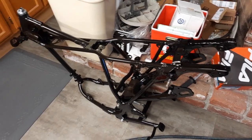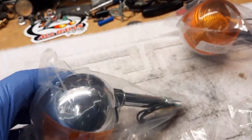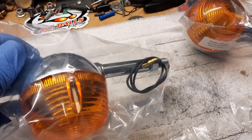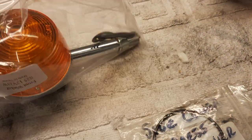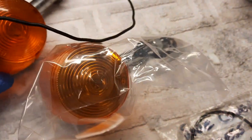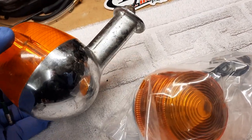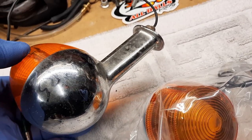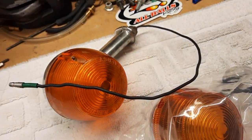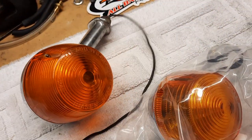And there's the frame again, but we did get these beautiful Chinese blinkers. And I mean, they really are really good replicas. This is off of a Yamaha R5 that, by the way, is going to go on to Bring a Trailer. I'm going to auction that off at Bring a Trailer.